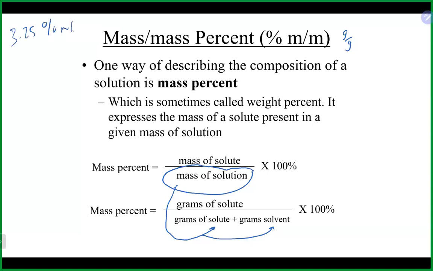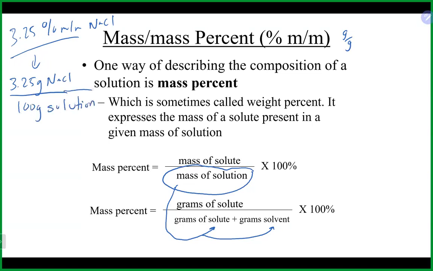Now, if you had a 3.25% by mass sodium chloride, you can convert it into a usable conversion factor, which you sometimes want to do maybe in a dimensional analysis sort of approach. That means there is 3.25 grams of sodium chloride over 100 grams of solution. So that is a way that we can kind of convert our percentage into a conversion factor. Just kind of assume that you have 100 of it. Again, it's grams over grams. You also could flip it around and use it in the other direction. 100 grams of solution is 3.25 grams of sodium chloride.